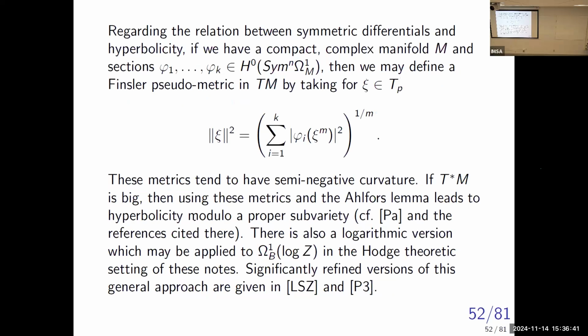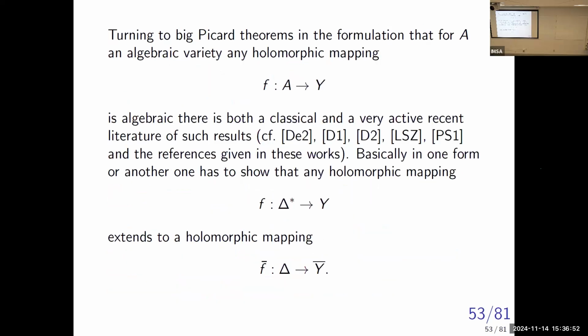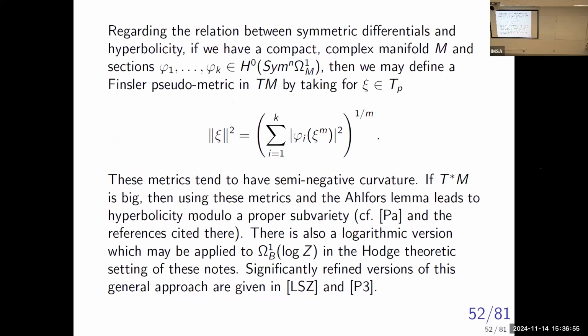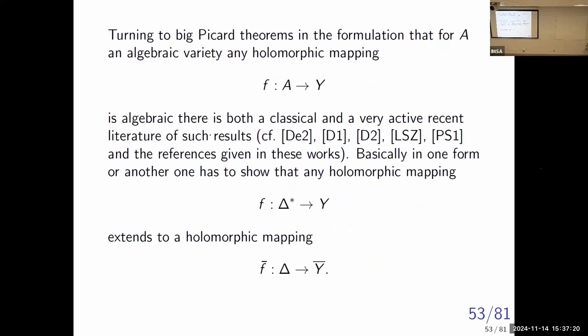And this is just a comment on the relation between symmetric differentials and holomorphic hyperbolicity. It says if you have a lot of symmetric differentials, you can construct a Finsler metric like this, and it tends to have semi-negative curvature where these sections generate the fibers. And so there's also a logarithmic version of all this. In the slides, there are some references to literature about this.